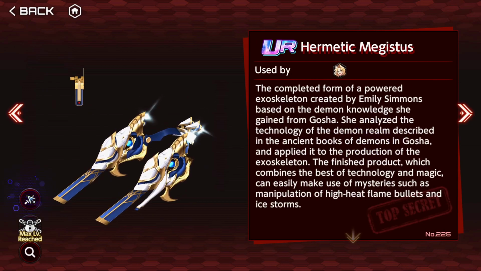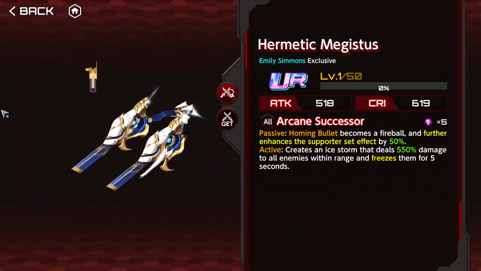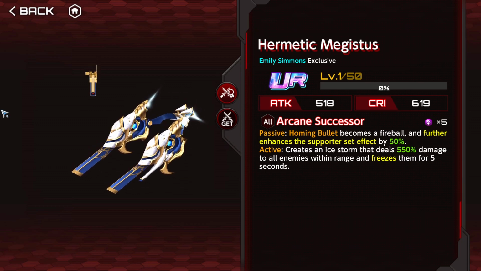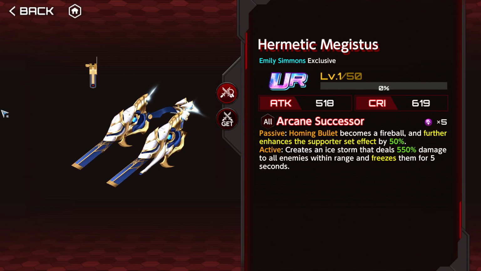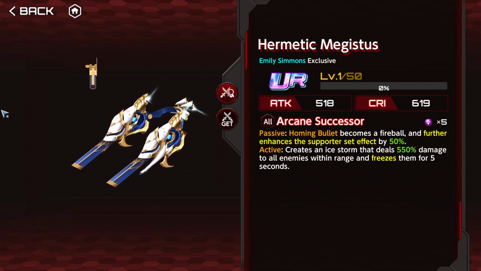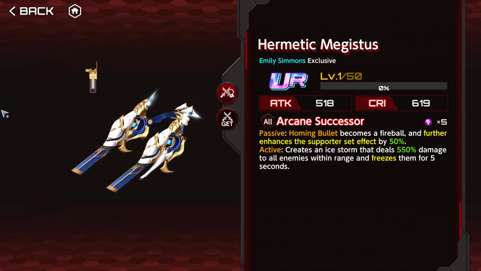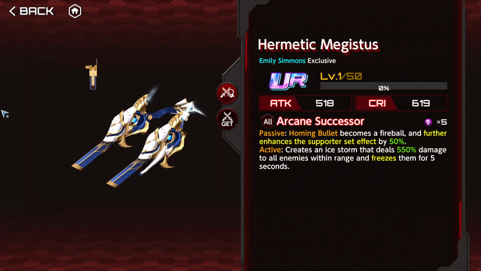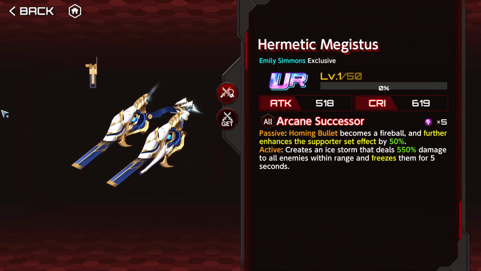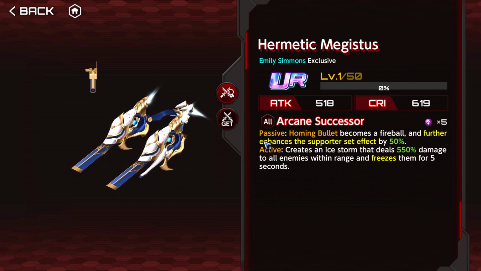Here, the weapon, this one. Hermetic Magistus. So, passive: the homing bullet becomes a fireball and further enhances the supporter's set effect by 50%. That's the thing that really matters. It enhances the supporter's set effect. So this is going to increase the active's performance by 50%. And on things like the disarm strategy, this is extremely valuable. So yeah, it is definitely worth it.